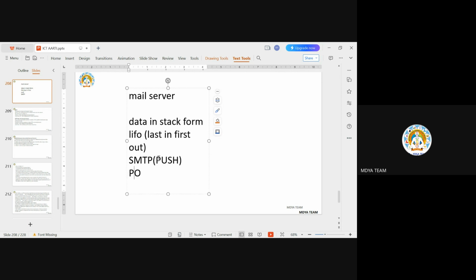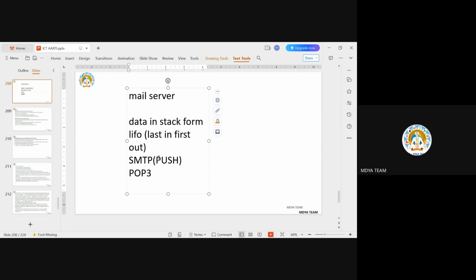When you receive email, the protocol used is POP3. Push means you are sending your email, that means you are pushing your email to the mail server. And when you are getting an email from the mail server, that means POP3, pull. You can say it like that, pull.